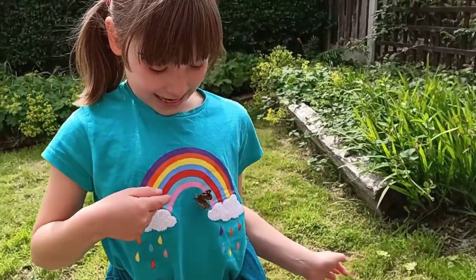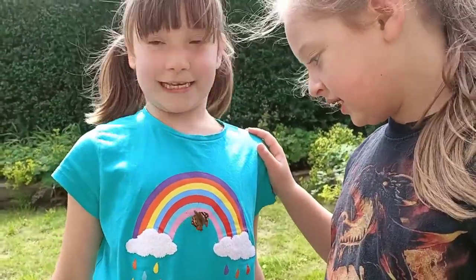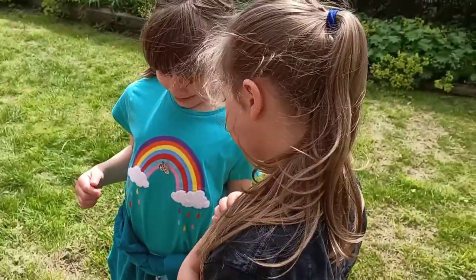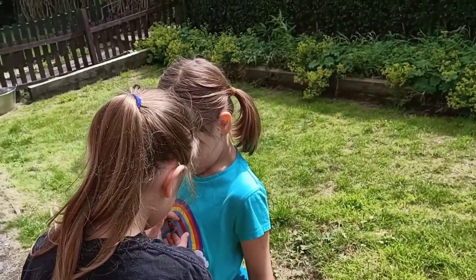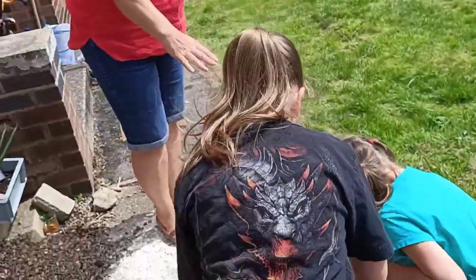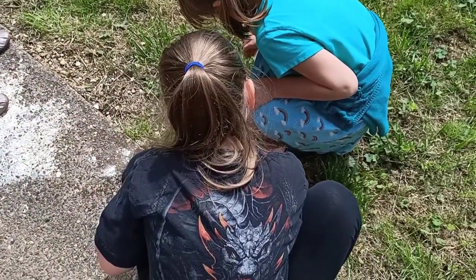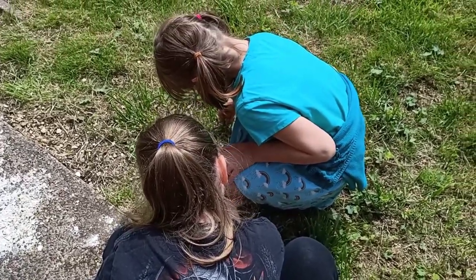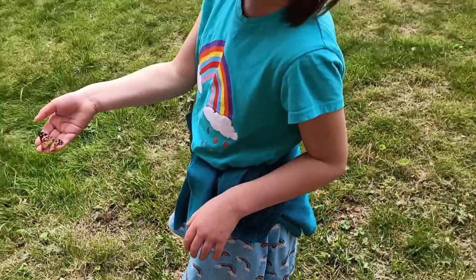It's on you! Oh, that's because. Look up. It's trying to eat you. It thinks you're a flower. Oh, hang on. Poor thing's going to be handled to death, isn't it? Oh. We've not actually got any flowers to put them on.